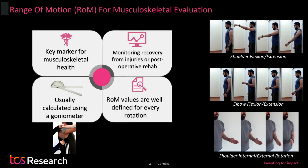Before moving further, let's take a look at why range of motion, or ROM as I'm going to call it, is important. Range of motion is, as the name suggests, the angular range up to which a particular joint can rotate in either direction. There are well-defined rotations for ROM, and as can be seen on the right, that's me depicting some of the commonly used ones, like flexion, extension of shoulder or of the elbow, internal external rotation of shoulder. It should be noted that this particular rotation happens completely in a plane perpendicular to gravity, so the horizontal plane, a fact which will be of importance in the coming slides.